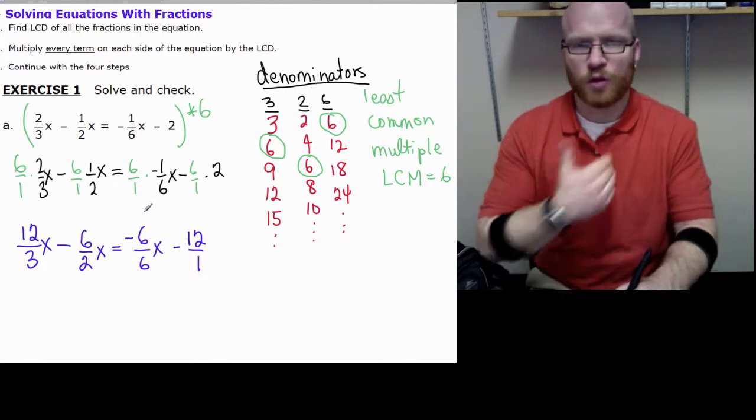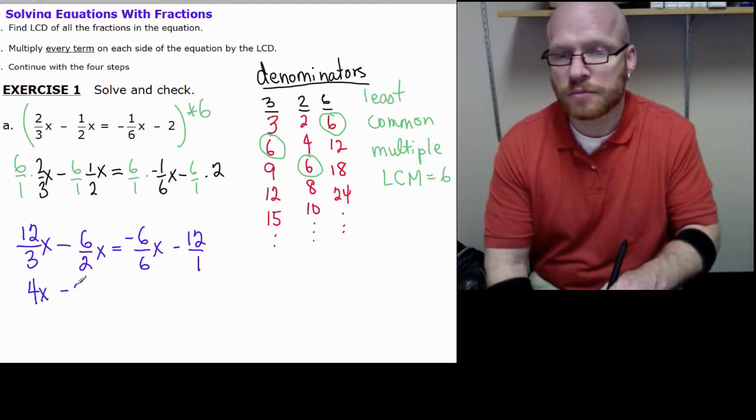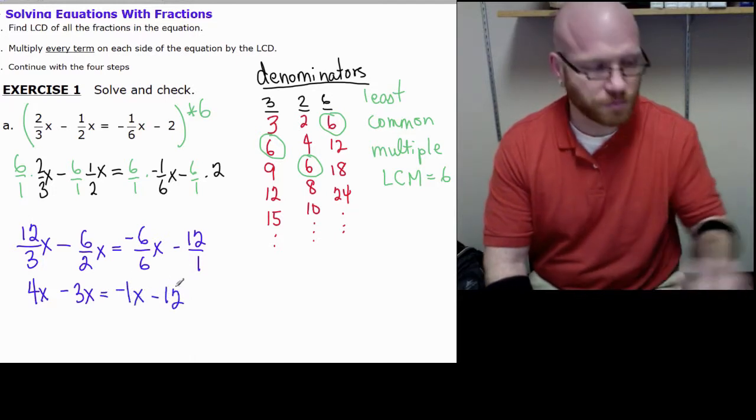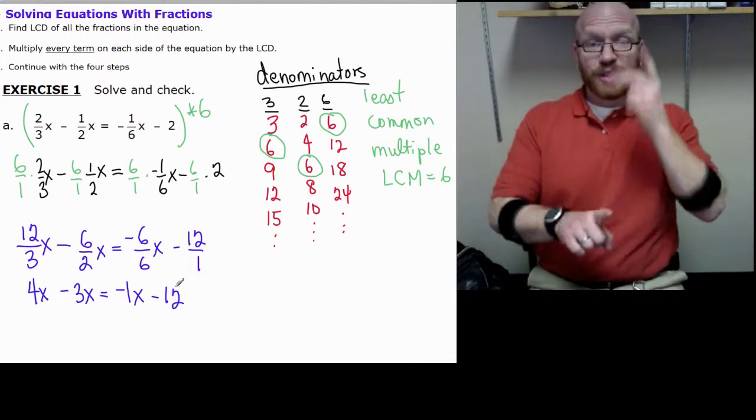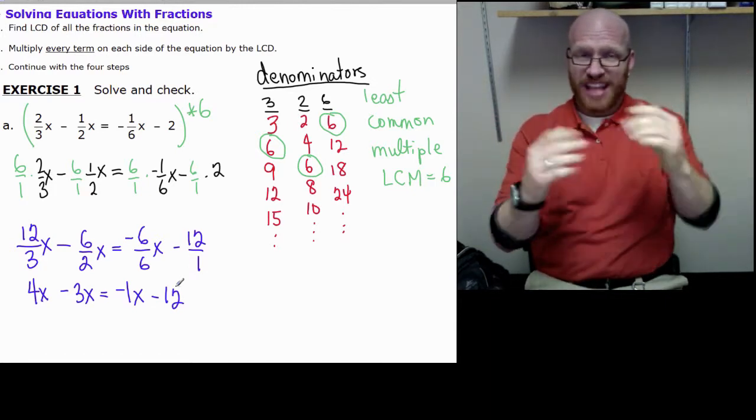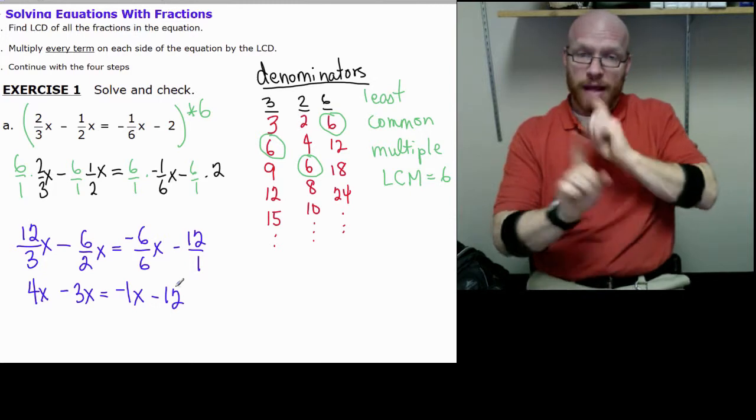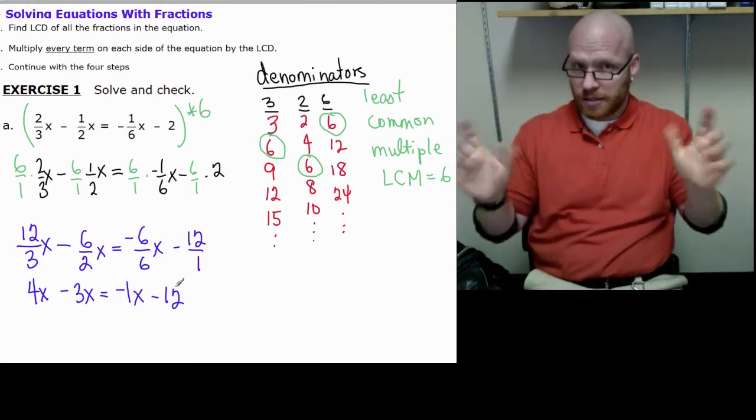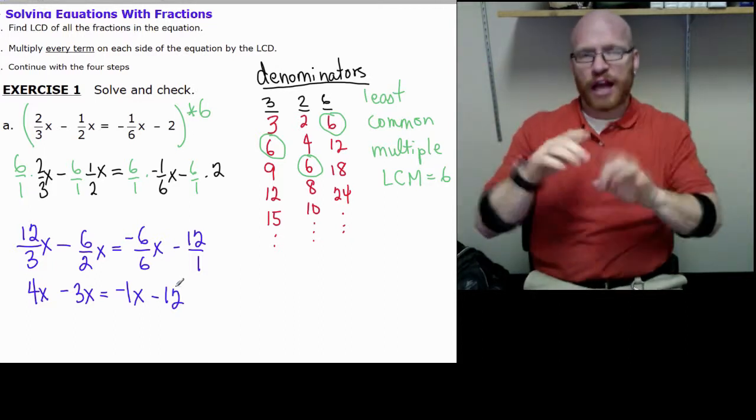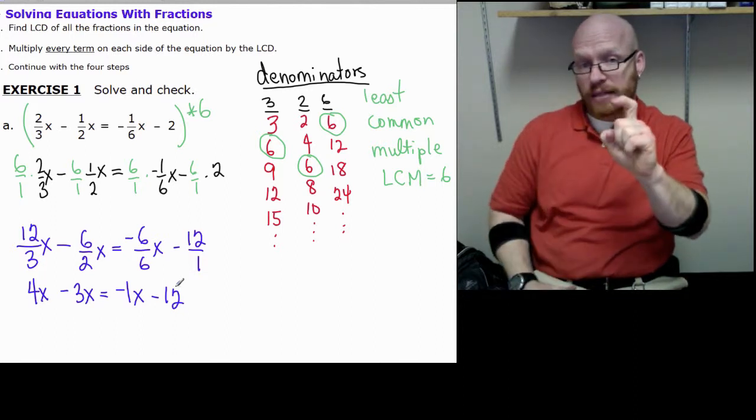We have everything checks out. As you can see, after we multiplied with the 6 through the whole equation, we increased the equation, the coefficients, by 6. It still means x will be the right answer because we worked on both sides. We kept it balanced. We kept it right. But we raised everything by a factor of 6 to get rid of the fractions. Now we have 4x minus 3x equals negative 1x minus 12.